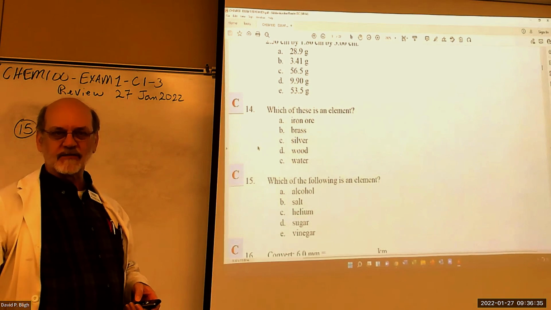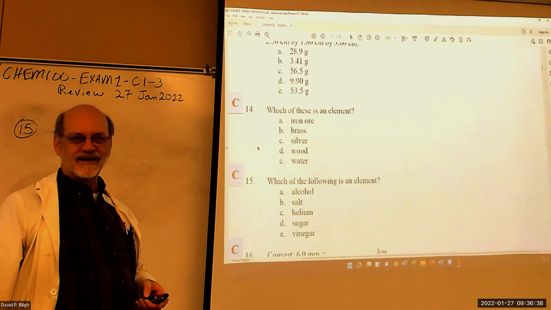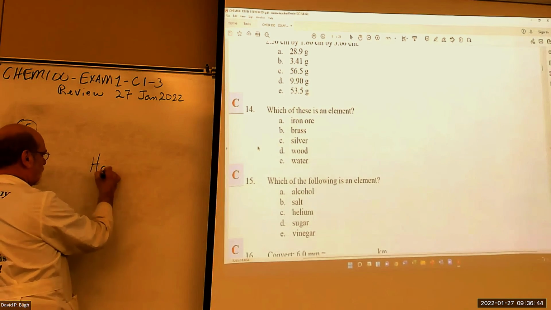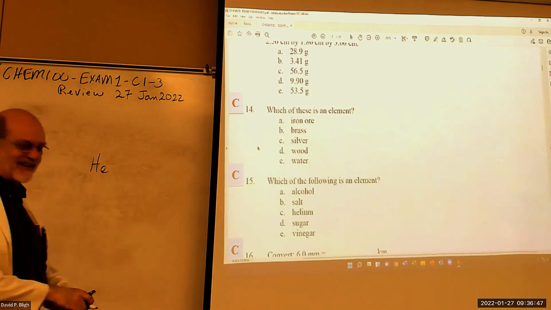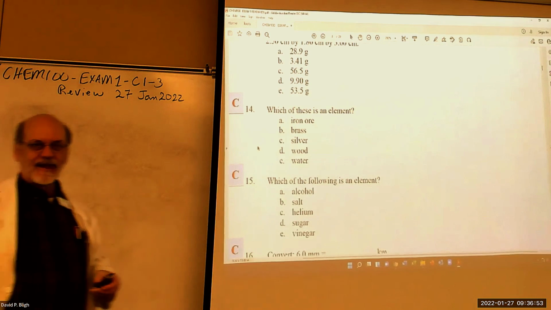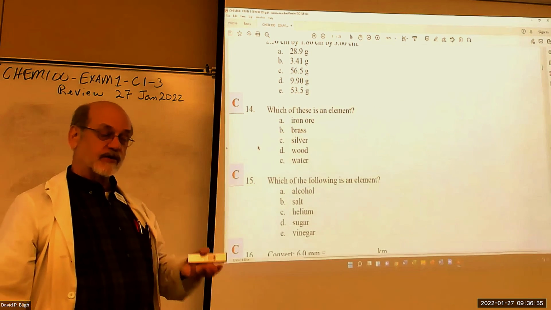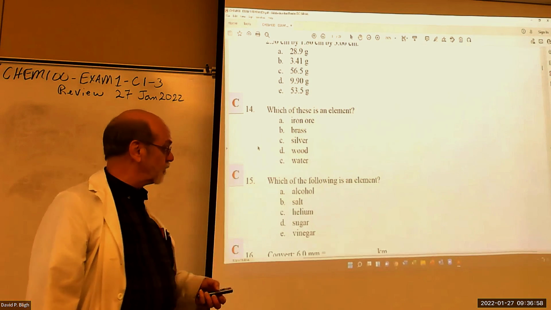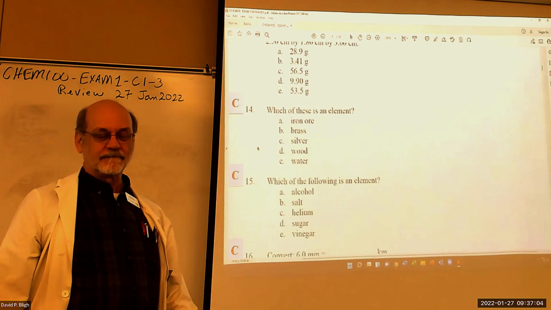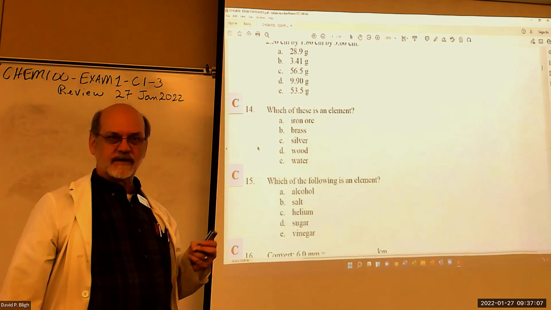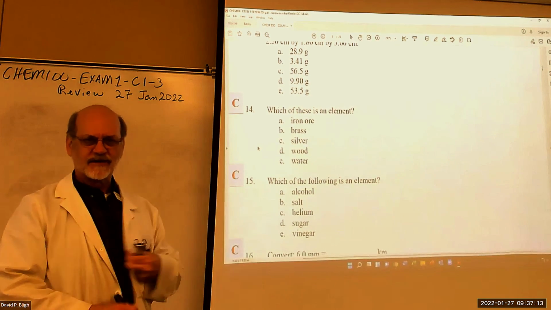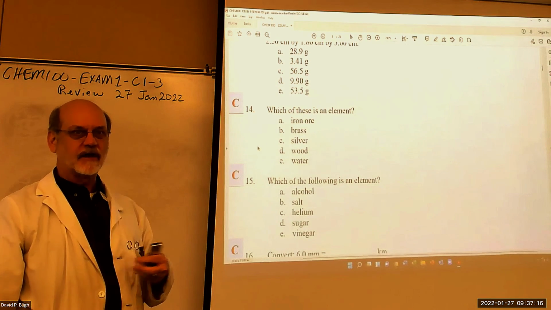What's the abbreviation? What's the symbol for helium? Remember? Have you got that far yet? It's one of the easier ones. Big H, little e. Okay. Now, why is it called helium? Because the discoverer, if you discover a new element, you get to name it. And the discoverer located helium first in the atmosphere of the sun. Right? In Greek for sun is helios. So he said, okay, there you go. I mean, it just makes sense. That's where I found it. So I get to call it from the sun, helium.